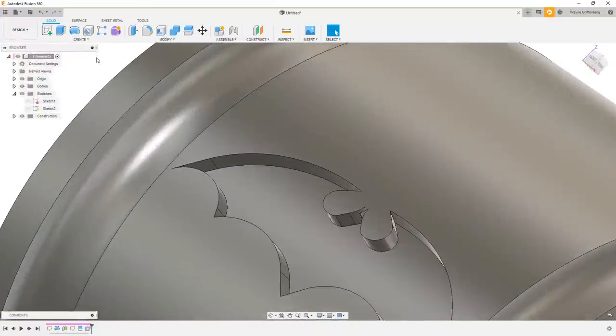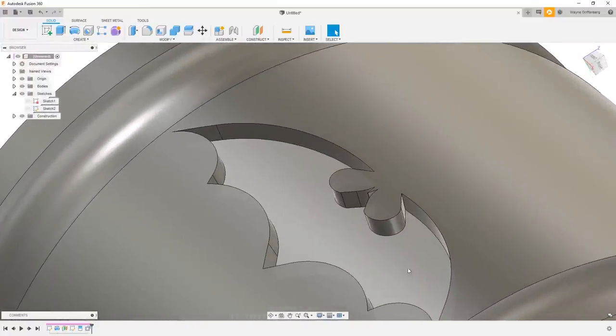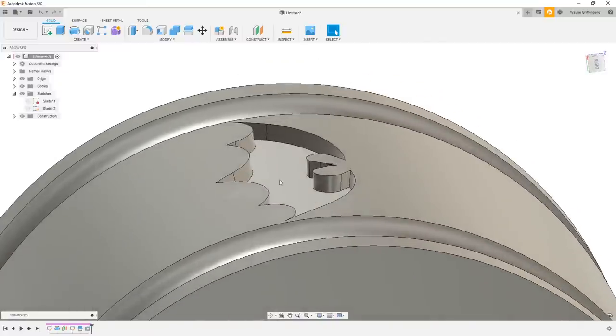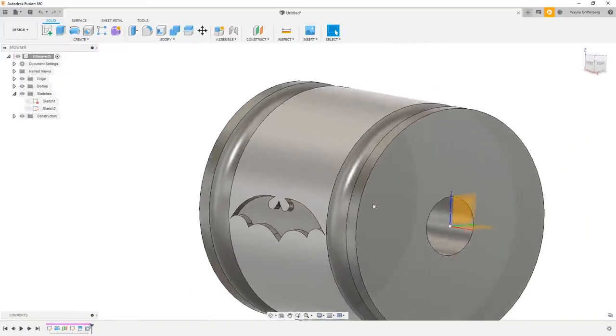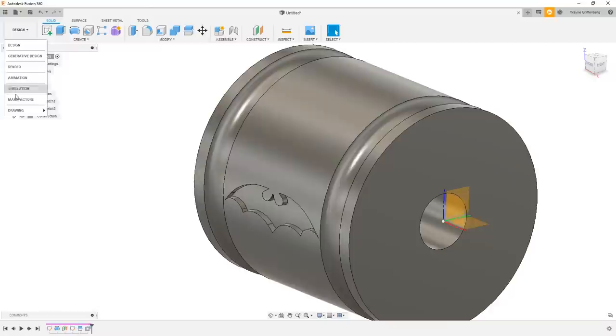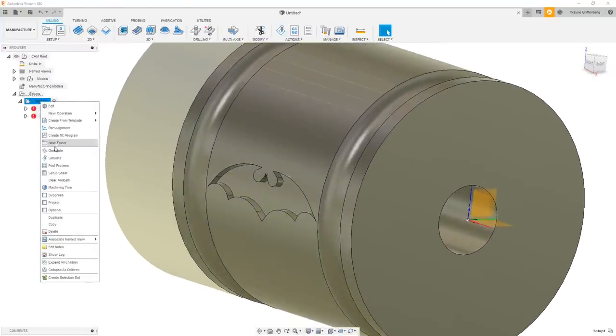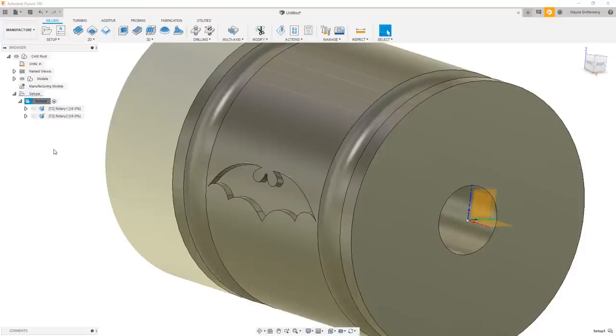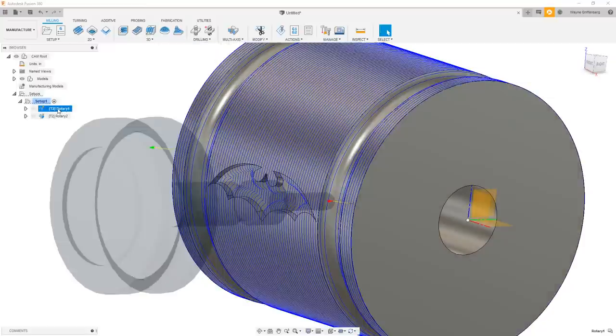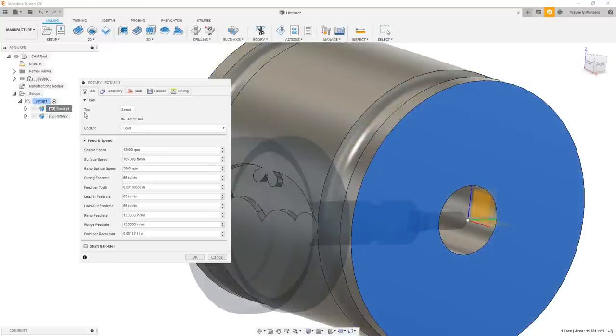So now if you did a wrapped pocket inside of here, you're going to get a true wrap toolpath. But my point is that I want to be able to go back into manufacture and avoid that area, right? So let me just regenerate these real quick. I'm going to show you how to set up the angle inside of there, right? So let's jump into this rotary axis and we're going to edit that.